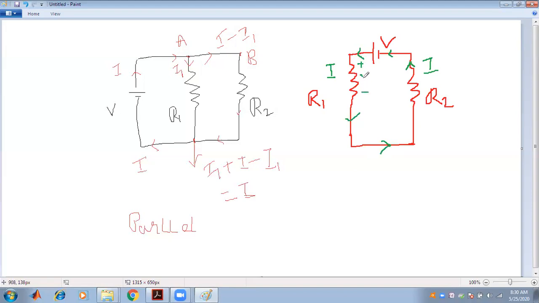Say this one is V1. Again, the entering part is positive, the leaving part is negative, for a particular resistance. This is V2. So only there is a difference in the voltage; the current remains the same, the voltage is divided, so we can write this as a series connection. So for the same connection, depending upon the position of the voltage source, we can comment that this circuit is a parallel connection and this circuit is a series connection, only depending upon the voltage source. That is, with respect to the voltage source, we can comment that this circuit is a series one and this circuit is a parallel one.